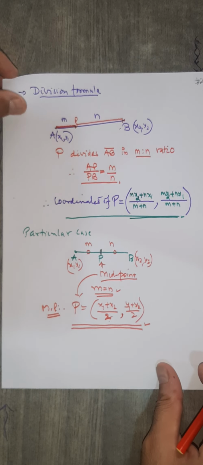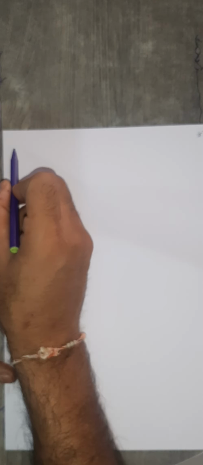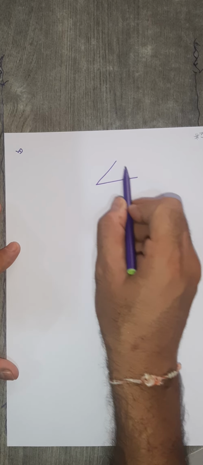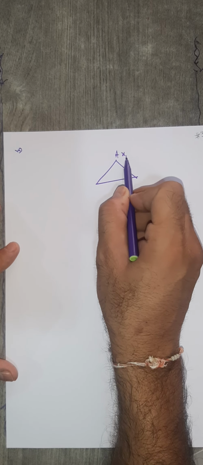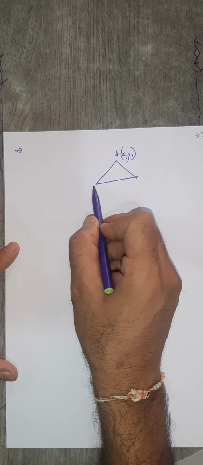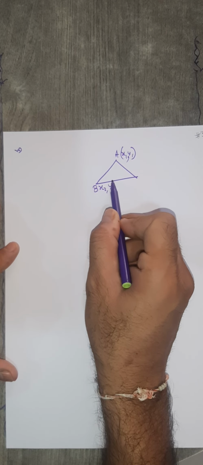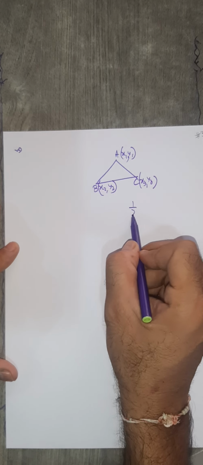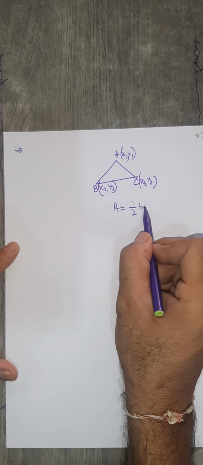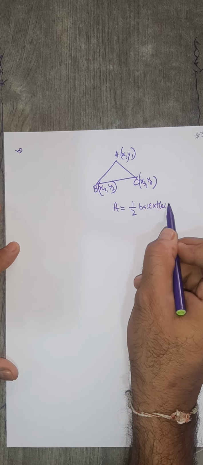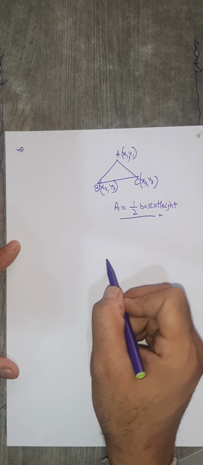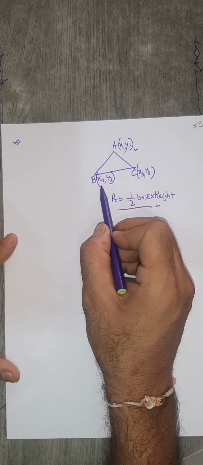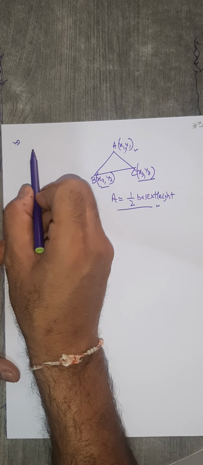Okay, so one is this, and one more thing which you also did in 10th standard, that is the area of a triangle. If you are given this triangle with the coordinates, one basic formula you know is half base into height. But here everything we are doing in terms of the coordinates. We don't want to use that here; this we know from geometry. We want to use the coordinates of the vertices of this triangle.